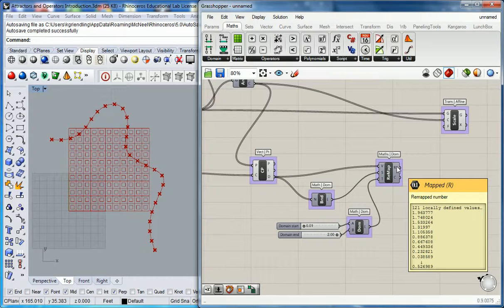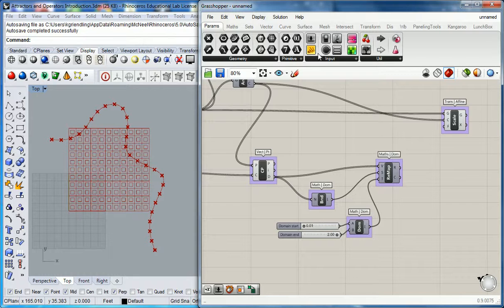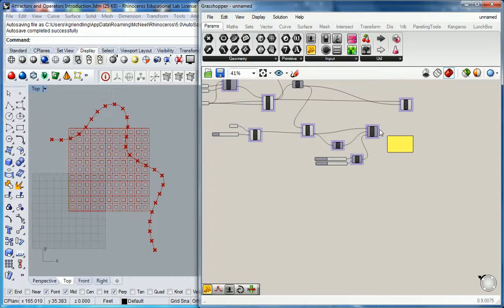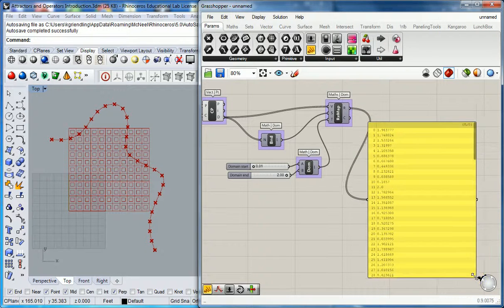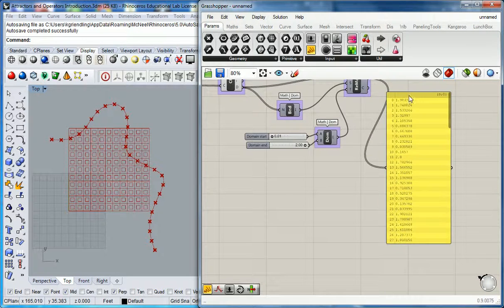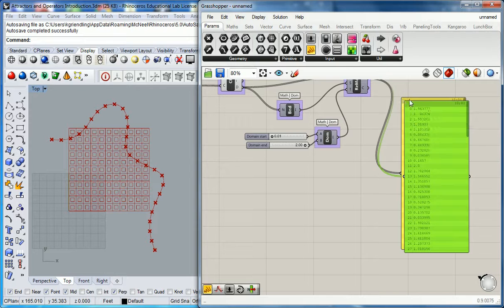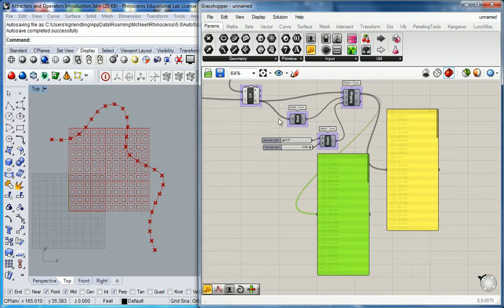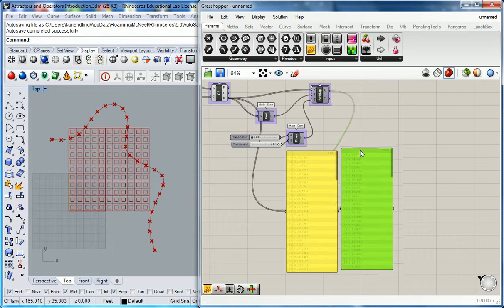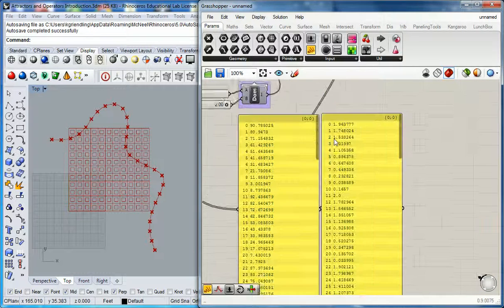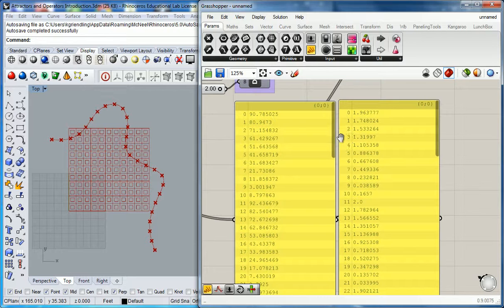our remapped values, if I open up a panel on it, let me open up 2 panels actually. So our original distances compared to our remapped distances.